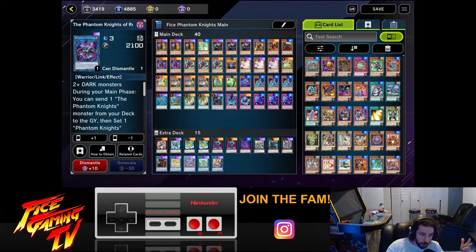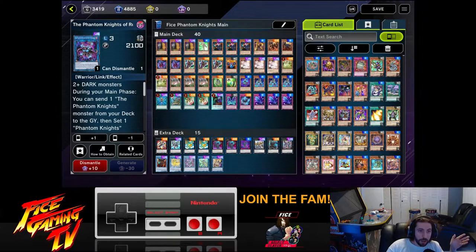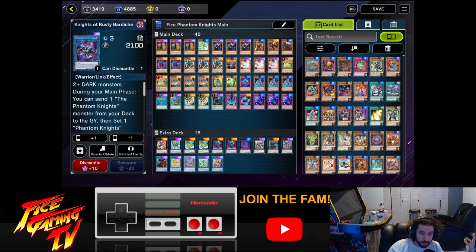get a third dark monster, which has to be a third dark monster in order for us to summon Rusty. So it's usually summon Cherubini, get a third monster on the field, discard something to the graveyard, summon Rusty, then discard another card, and then get another trap card on the field and destroy one of the enemy monsters.